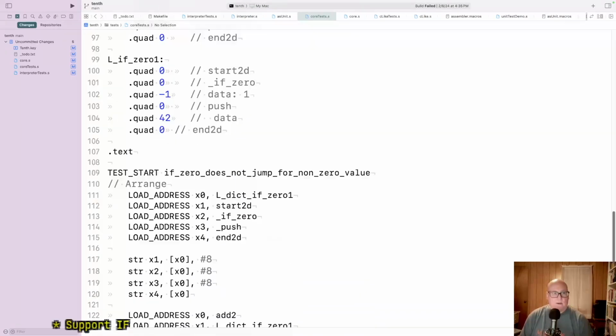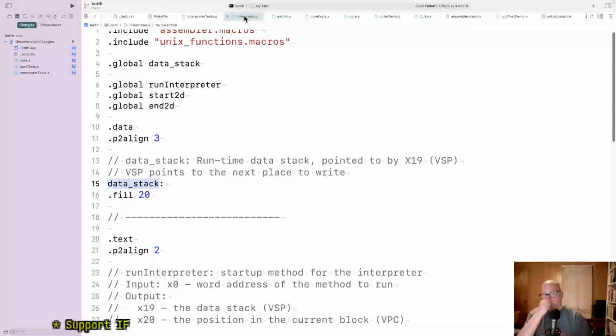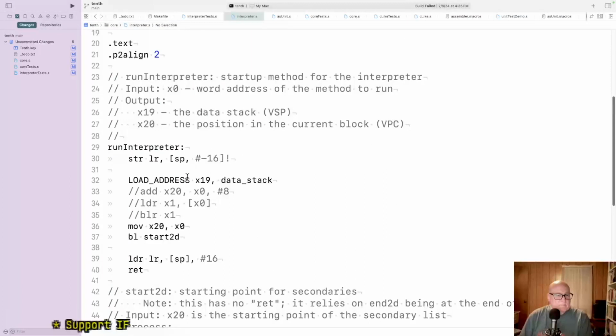Now we should call run interpreter, I think. Oh, he's interpreting this. Well, I almost think we really could start. We really should load address x0.